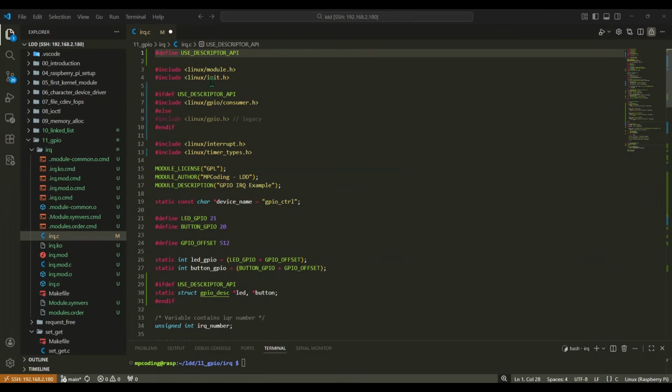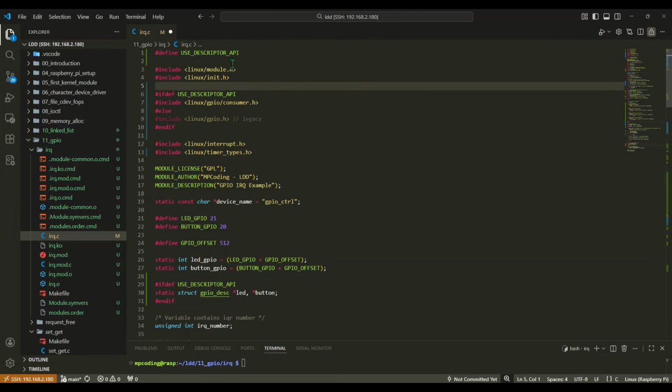Now, let's look at how to correctly handle GPIO interrupts. Up to now, we have been using the old legacy GPIO API. However, the current best practice for handling GPIOs and GPIO interrupts in a Linux kernel module is to use the GPIO descriptor-based API. I have updated the code to demonstrate this properly. If you've been following this series, you already saw in the previous video how we use the GPIO descriptor method, and here we extend that approach to interrupt handling and debouncing.